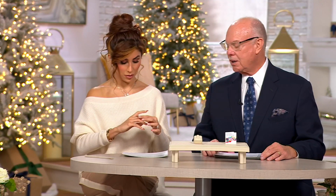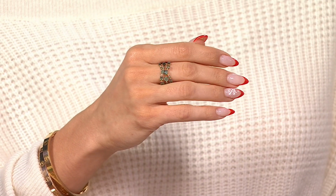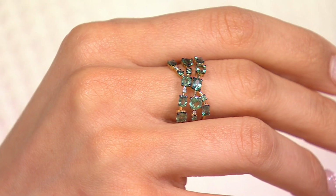Wow. And we're working on our show for Gem Day in February, March. And I don't have an Alexandrite ring. You don't. We used to have hours of Alexandrite. Whole hours. And then we went to having one piece per show. Now I can't even have one piece per show. It's that rare today.